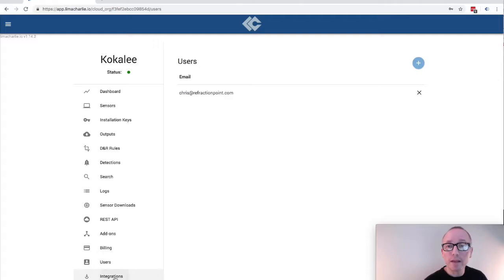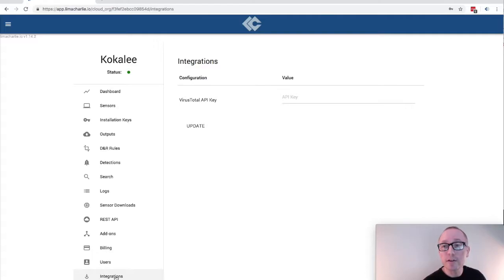And below that, we have the Integrations tab, which currently only consists of VirusTotal. LimaCharlie is integrated with VirusTotal such that you can use our API connected to your VirusTotal account to analyze suspicious file hashes. The VirusTotal results are cached for a limited period of time locally on our servers, which reduces the usage of your API key and saves you money. And that concludes our high-level overview of the LimaCharlie web application interface.